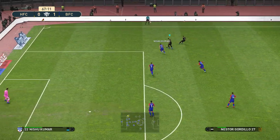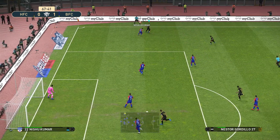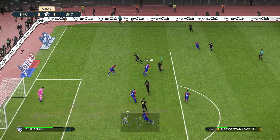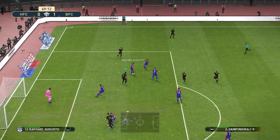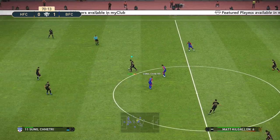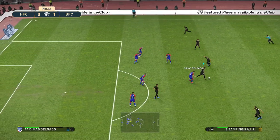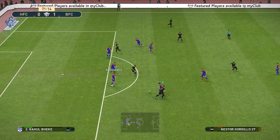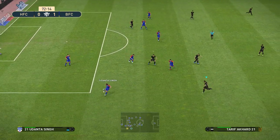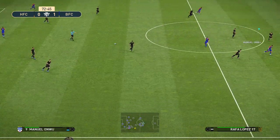Nicely controlled. Timely intervention. That's what has to be done now, no question about it. Well, this isn't the time to talk about risks now, Jim, is it? They just have to hurl everything at it and hope for a break. Well, there's no two ways about it. This is what they have to do.